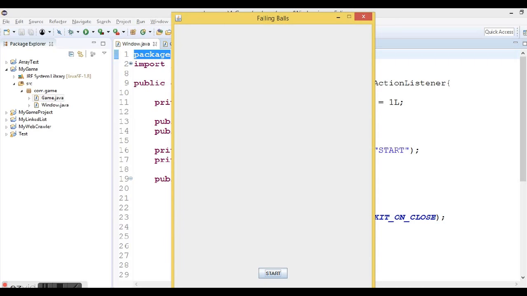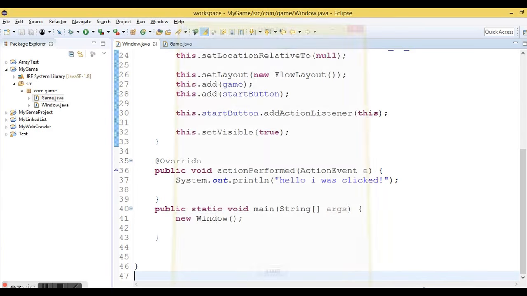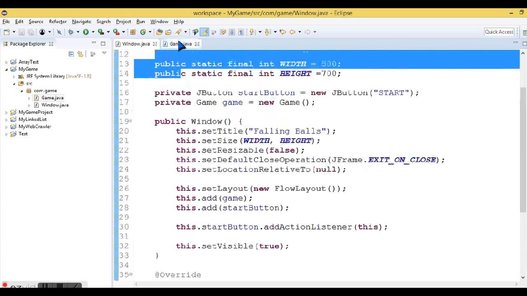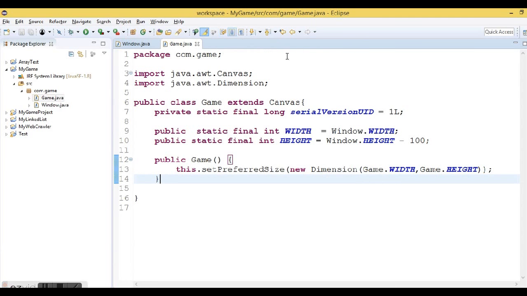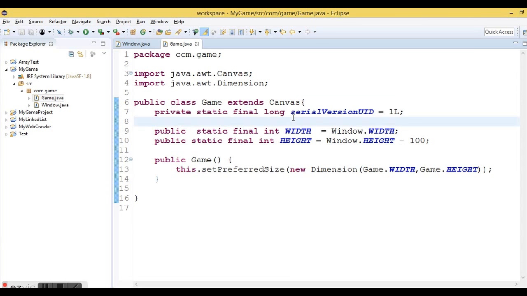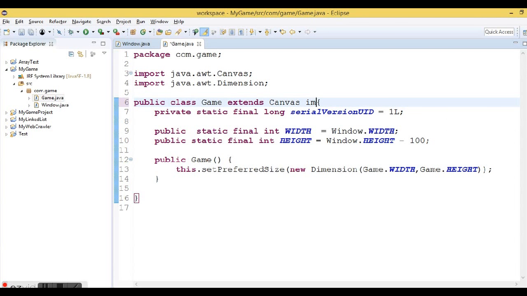Now we want that when you click the start button, you should be able to run the game. So this application, I don't know why it's taking time to load. When you click the start button, see, the game canvas has taken this position, and the start button is below. When you click this button, we want to be able to run the application. Now my mouse is behaving funny.